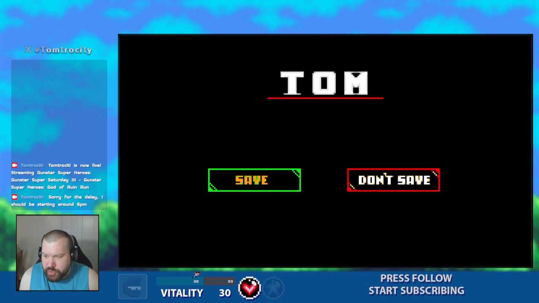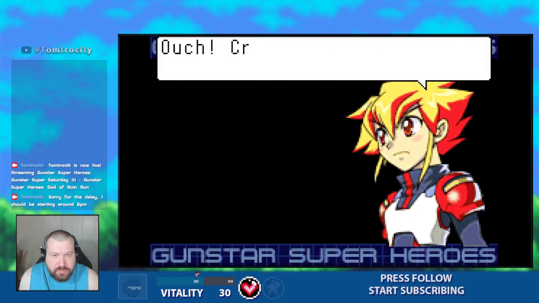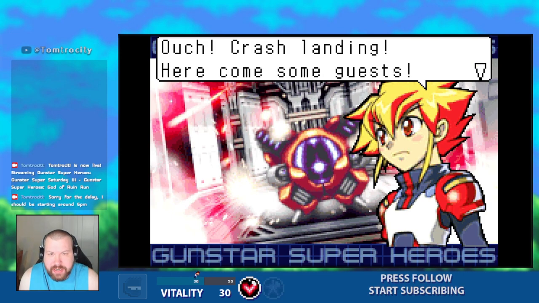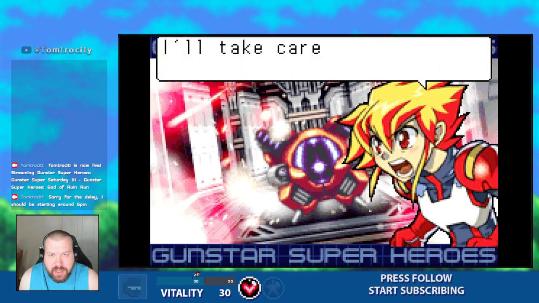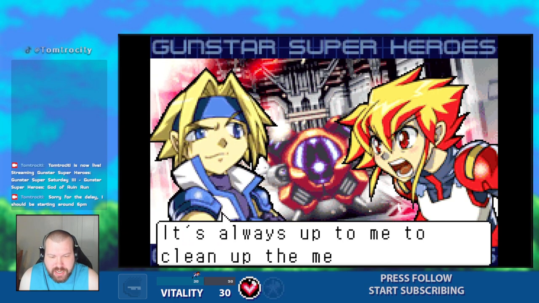Alright, what else is happening, story mode-wise? Oh. So now we're on the G-Arc. The big fight. Here we go. Ouch. Crash landing. Here comes some guests.